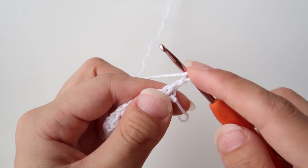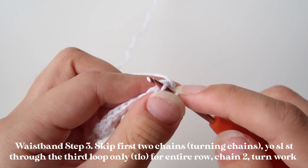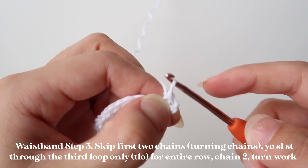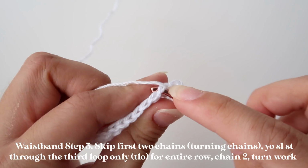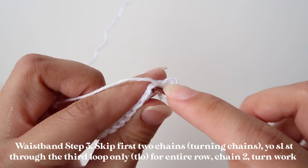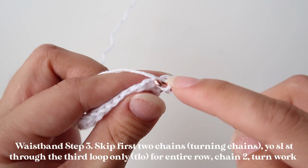So again, we're going to start using the yarn over slip stitches, but I'm specifically going to go through the third loop only. This is your third loop only, right here. You're going to go ahead and do your yarn over slip stitch. Now, in case that's a little confusing, if you're kind of just starting out and you really want to do this ribbing technique, usually standard wise, you would be putting your hook underneath the front and the back loops of your stitch, right?